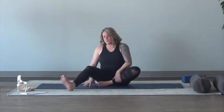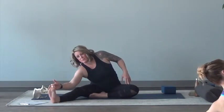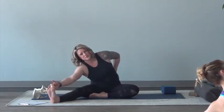You can then take your left leg out to 45, bringing the right leg inside. Good. Raising the arms up and overhead, we'll hinge over to the left side. Next position here, if you want to go just a little further, bend your left elbow to your shin, but I want you to continuously breathe into that right hand. Wherever you feel this pose the most is where you're breathing into in that hand.